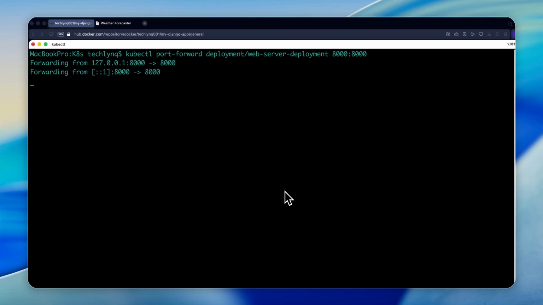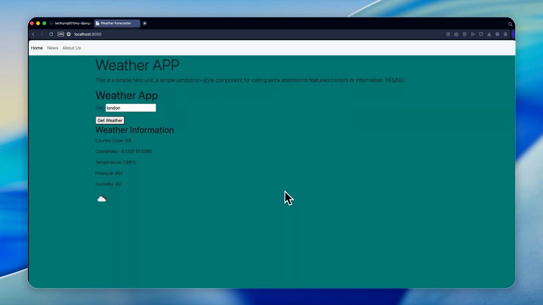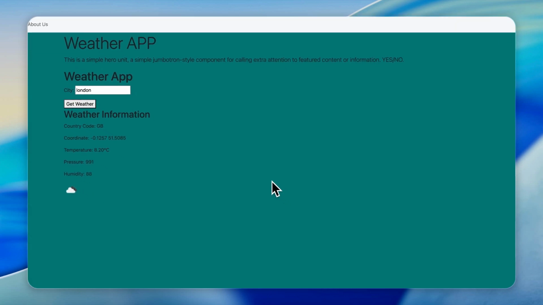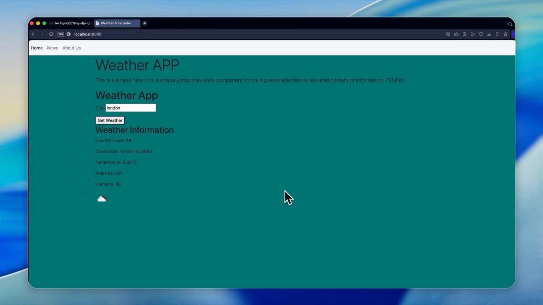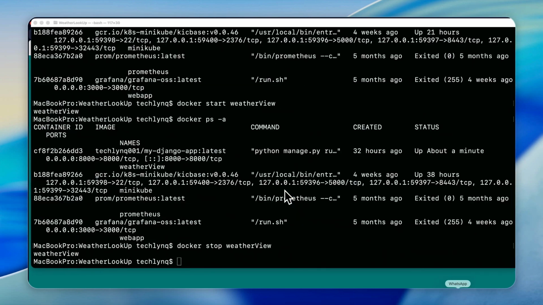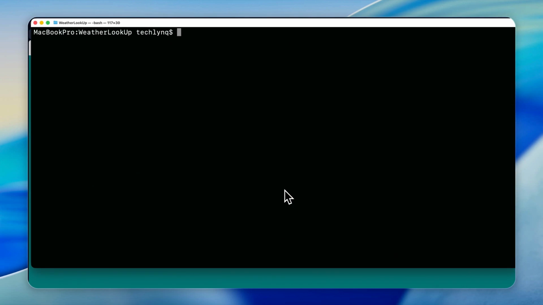Now let me go to the browser and we are going to try this. So now we can access the application in the browser. I told you earlier that when we tested this in the beginning, we accessed it through Docker. So I'm going to show you, I hope I still have it here. So here I stopped it. Let me clear the screen to make it a bit easier to see.